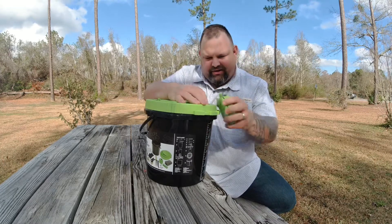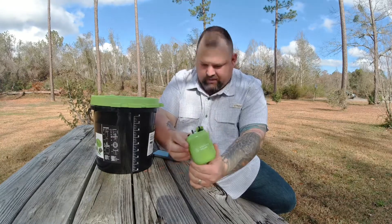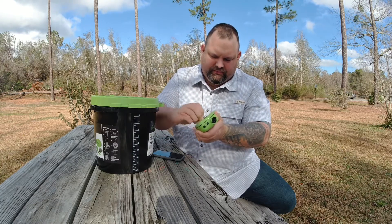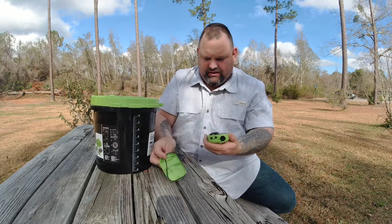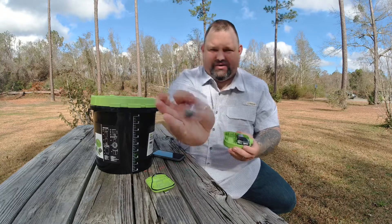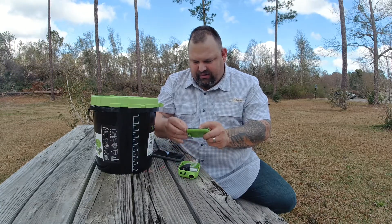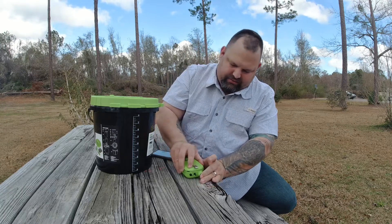It comes with a little aerator and a little air stone. It's got an on and off switch. It's got a good seal on it, so it's going to be pretty good for not worrying about nothing getting in it — a good rubber seal. On the inside is your air stone, a little bitty ball air stone. It's got your little pump and it looks like it runs off of one D battery, which is not bad because most D batteries come in a four pack or two pack.